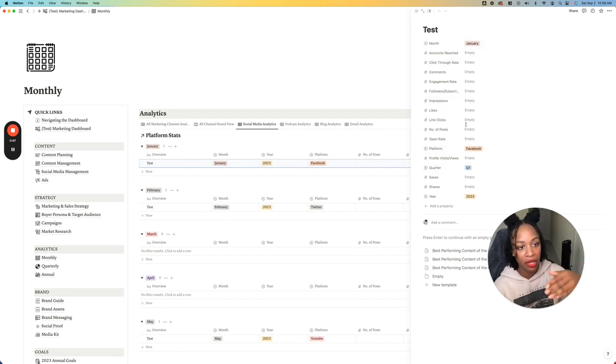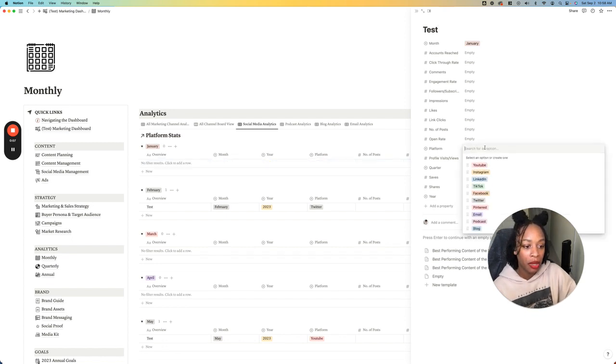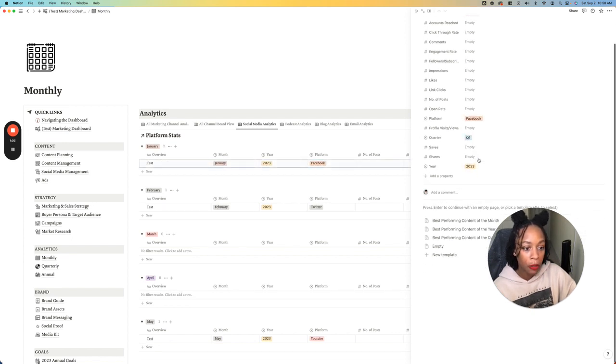So I had to put everything. Click-through rate is obviously relevant for an ad. It's also relevant for email, but it wouldn't be relevant for Instagram. So again, because it's all of your platforms, it's not just relevant to a social media platform. So like I said, you would just pick what platform it is and then add your data.